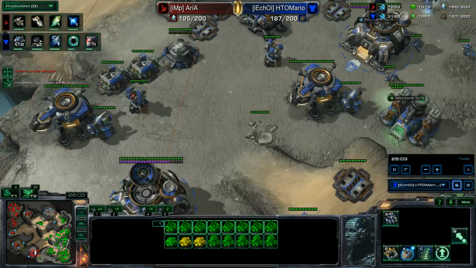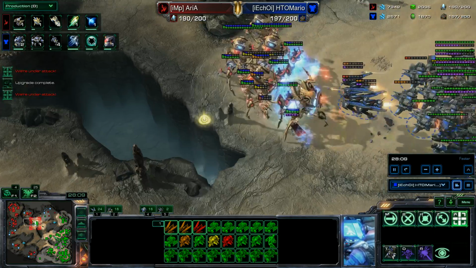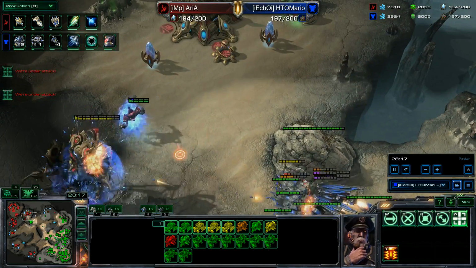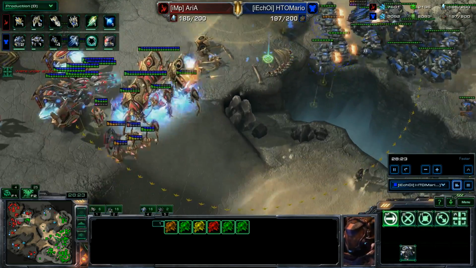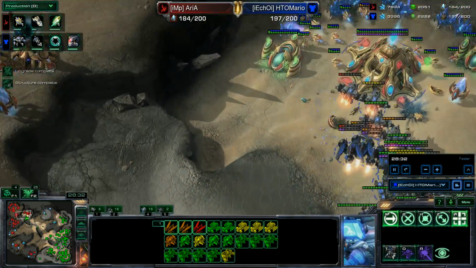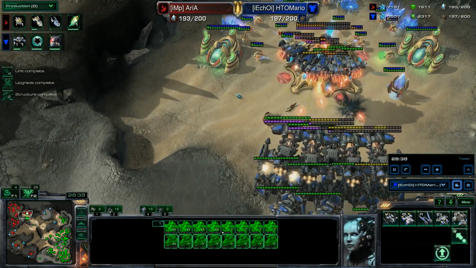I'm also getting air upgrades, point defense drone energy, so that they last longer, and then cloak for my banshees. I don't really see too many observers out on the field, and banshees could really surprise him in the later stages of the game. And also, if it comes down to a close game, cloaked banshees could be really useful if he has no detection to take out key workers. So I make some more Hellions for run-bys, and another Thor.